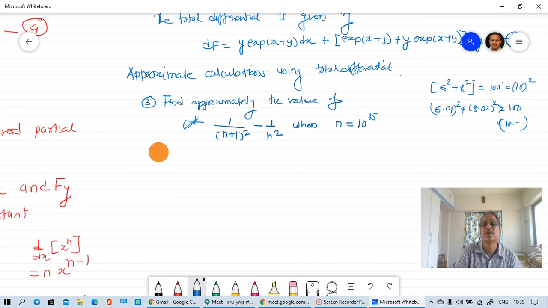Okay, remember, we cannot solve this problem using a calculator. n is equal to 10 raised to 15, n plus 1 will be 10 raised to 15 plus 1. We have to make it square, write them in the denominator and get their differentiation. No way our scientific calculator can solve this type of mathematical problem, but using partial differentiations or total differentiations, the approximate value of this can be calculated as follows. How? That will be seen here. Solution.